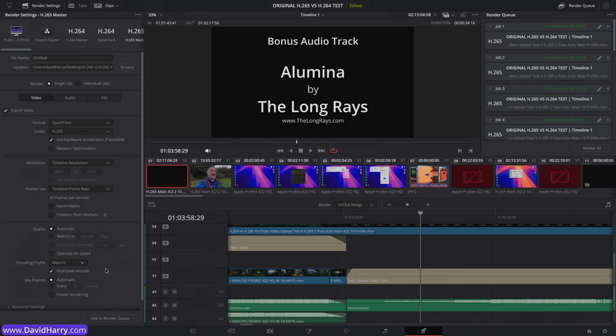Now just quickly, between what I've done here with the H.264 and the H.265 outputs, we are going from 8-bit 420 for the output up to 10-bit 422. Now of course YouTube will redo everything at 8-bit 420, so it's going to truncate certain things to do with the chroma subsampling and also the bit depth. However, this is going to be good for you to see what the results are like, not just with the codecs themselves and the variations, but also when supplying a 10-bit 422 master up to YouTube as well.